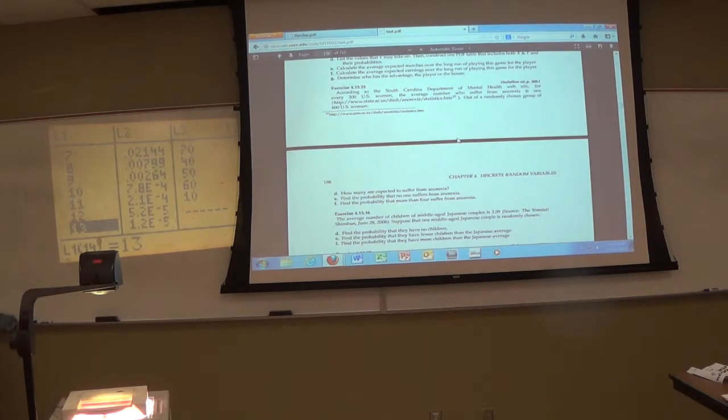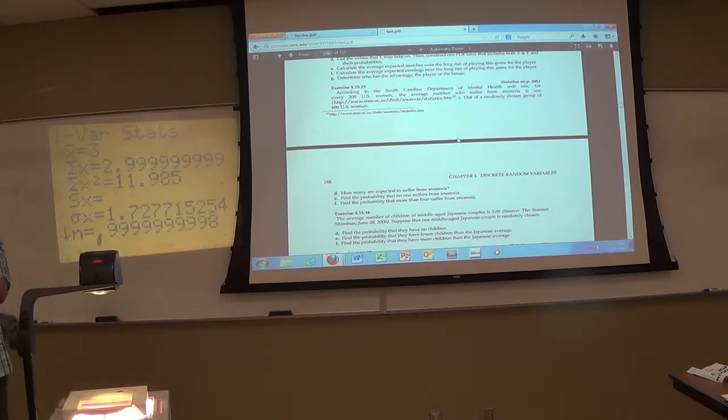Because if you're expecting 1 in 200 women to have anorexia, and you end up with 20 out of 600, it's not really 1 in 200 anymore. It's more like 1 in 100 or 1 in 50, which is a higher percentage than what's being claimed. Is that fair? Yeah, good. So you can do binomial averages without having to use the TI, but I didn't expect you to. I expected you to use the TI, or an alternative.